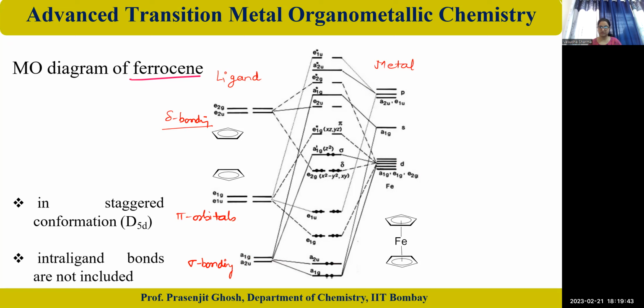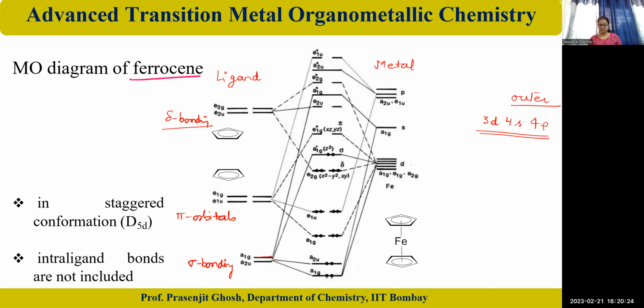Similarly, on the metal side, since it has 3d, 4s, 4p, if I am taking a 3d combination, that will not involve the inner s and p, it will involve your outer s and p orbitals. That's why d followed by s and p. Now, I have already shown the combination for d. It has A1G, E1G and E2G. Similarly, the s orbital has A1G, just one case, and p has A2U and E1U, which I have already discussed. Now we will understand how the combinations happen.